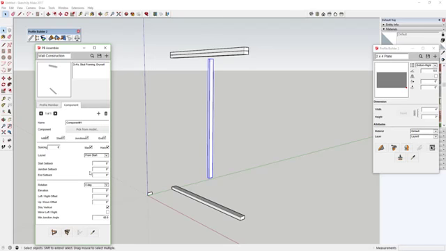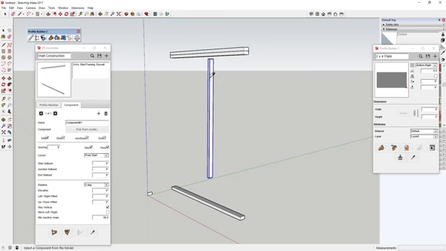There's a whole bunch of different options in here and everything like that. Don't be too intimidated by that. All we want to do for now is we want to select this pick from model. And so what that's going to do is that's going to turn your mouse into an eyedropper. And what it wants you to do is it wants you to pick a component.